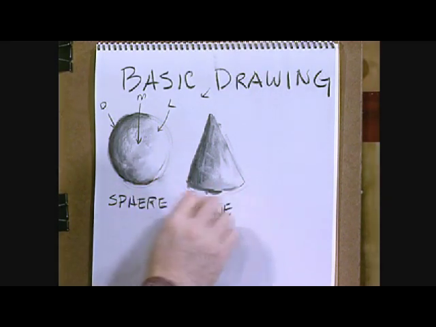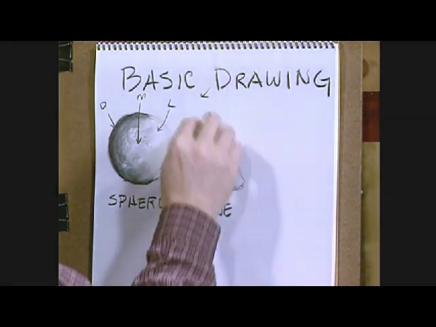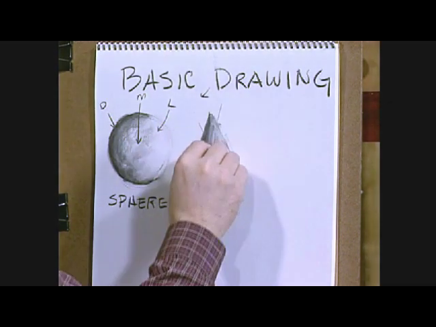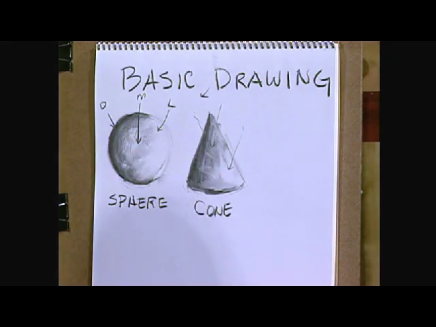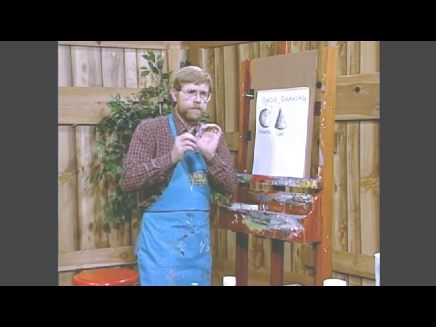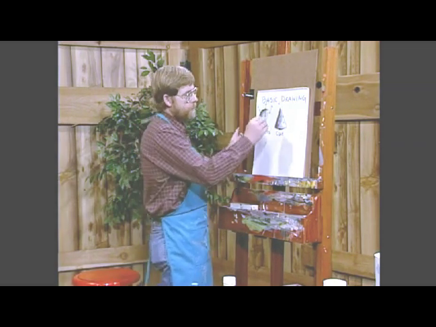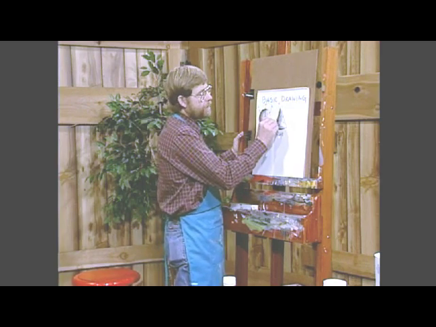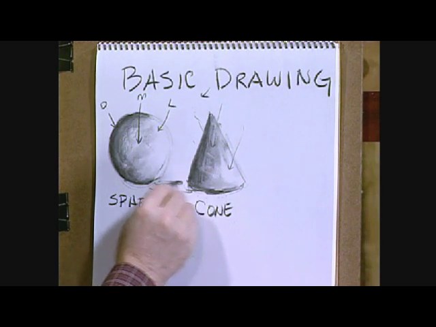Looks like I can see around this object, okay? So here again we have the dark side, the middle value, and then the light value. So again, to make this look round, you have those 3 values. Now I might mention also that when you put a shadow, now we're not going to cover shadows extensively or much at all, but I just want to remind you that all these things, this is called a form shadow, but the shadow that you would put on the ground is called the cast shadow.